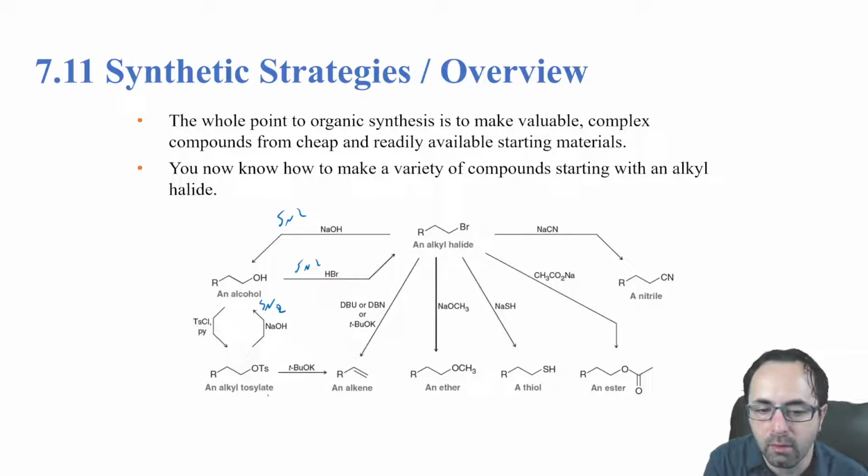Now, if we have a tosylate that has a great leaving group, we can treat it here with a strong base. Here's tert-butoxide, which happens to be a sterically hindered base, but in this case it doesn't matter because we only have one regiochemical outcome, where the double bond forms right here. So this would involve an E2 mechanism. Strong nucleophile, strong base, strong nucleophile.